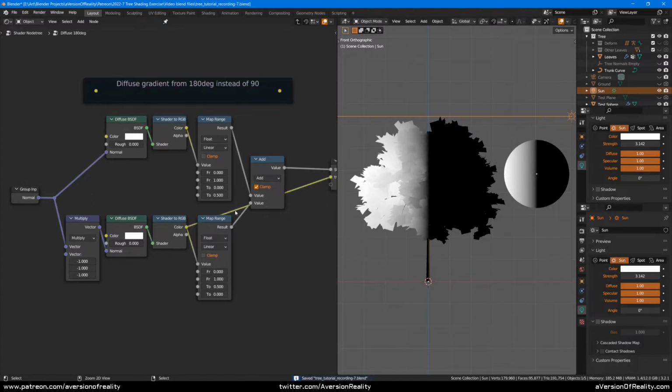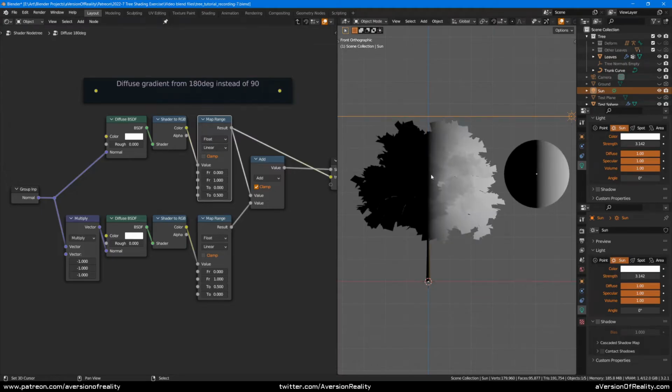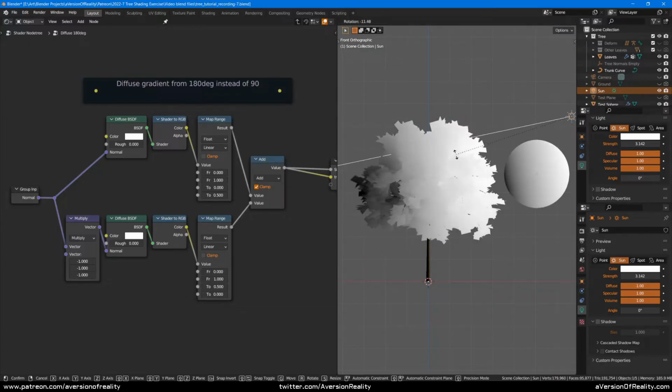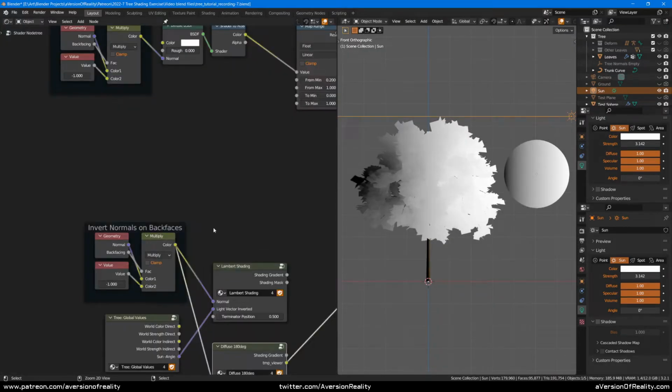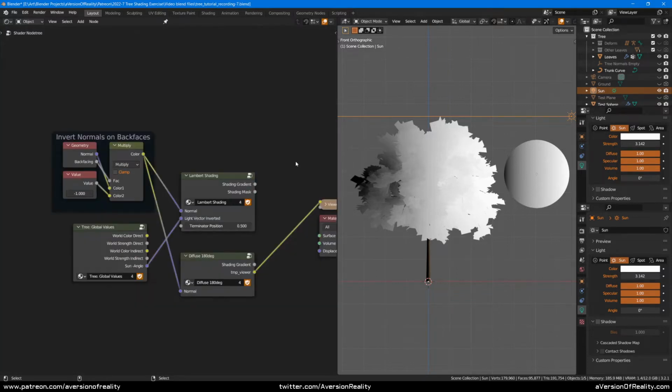We can then remap that into something we can use. We've flipped it from 0 to 1 to 0.5 to 0. So now we have black to 0.5 ending here. And then on our first one, we're flipping it to be 0.5, 0 to 0.5. Then if we add that together, we get the full 0 to 1. So that gives us the same thing we've been working with in our Lambert shader. And we could then add the same remapping and terminator position and all that.